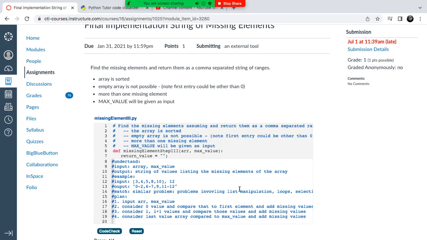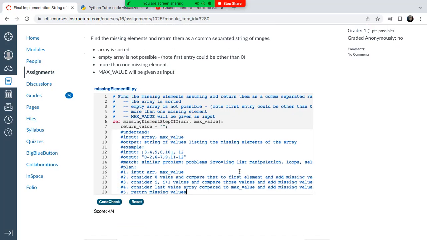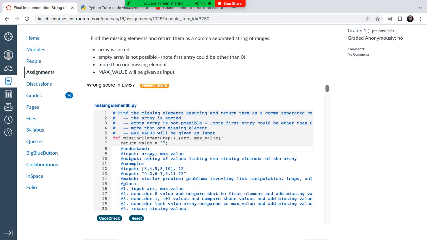And then we want to return the missing values. Okay, now that we have a plan for this problem, we can go about implementing it.